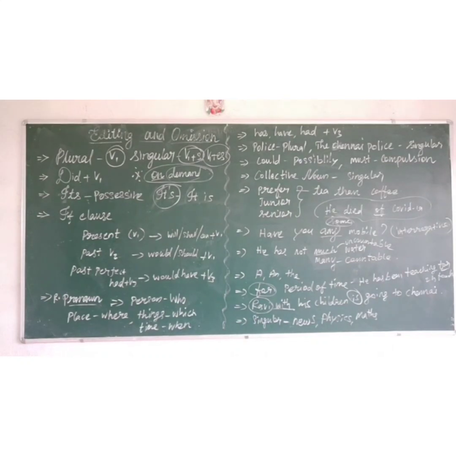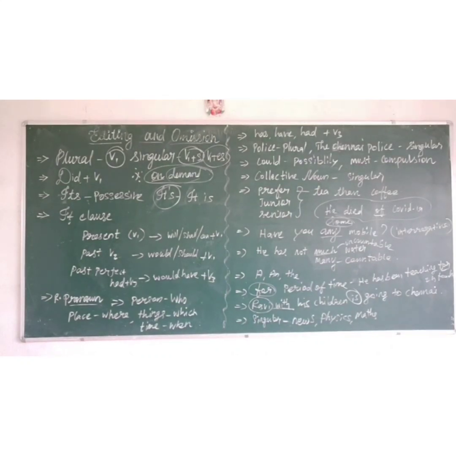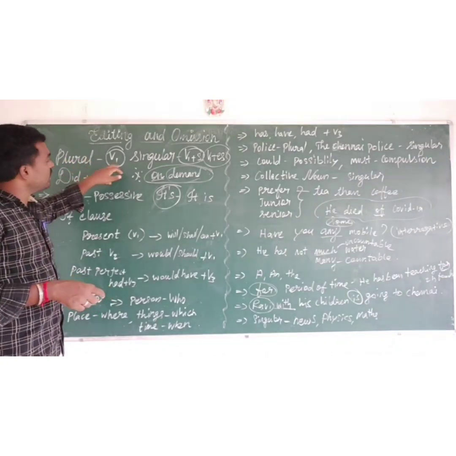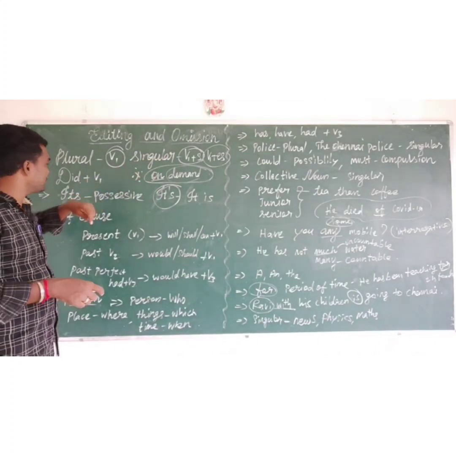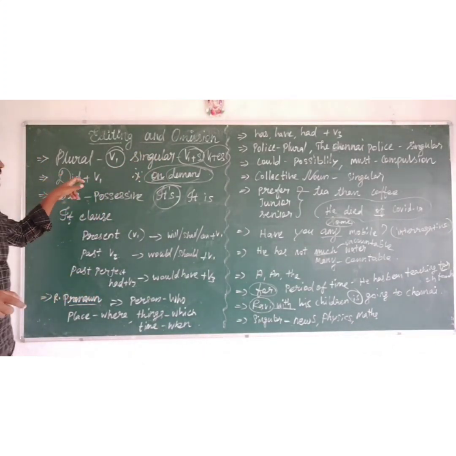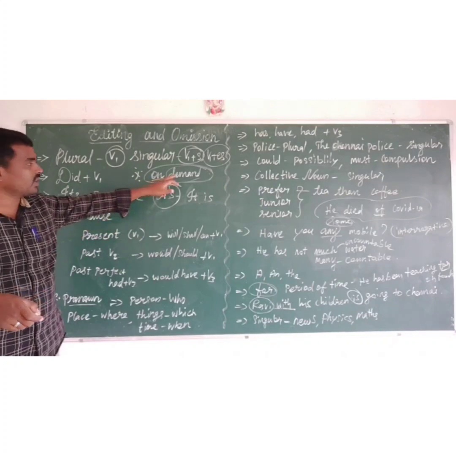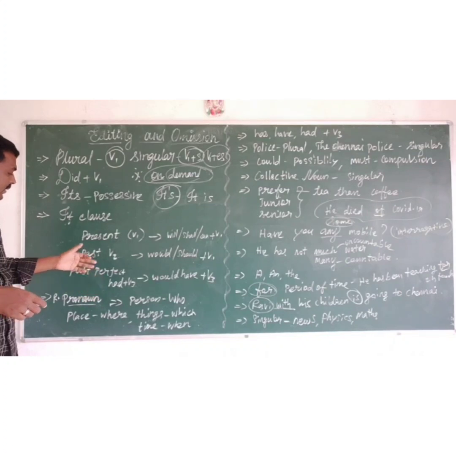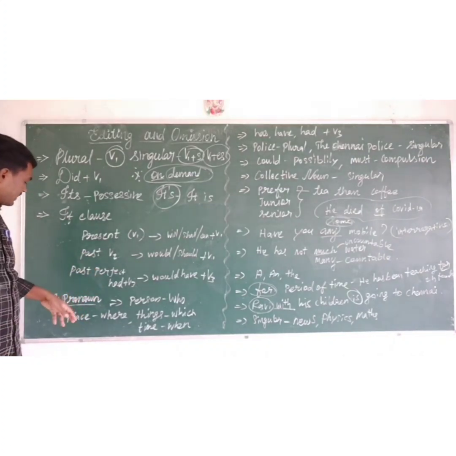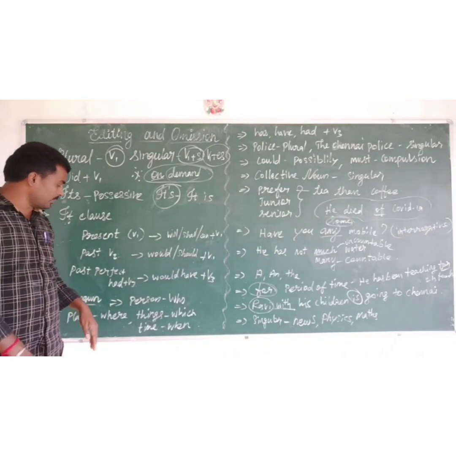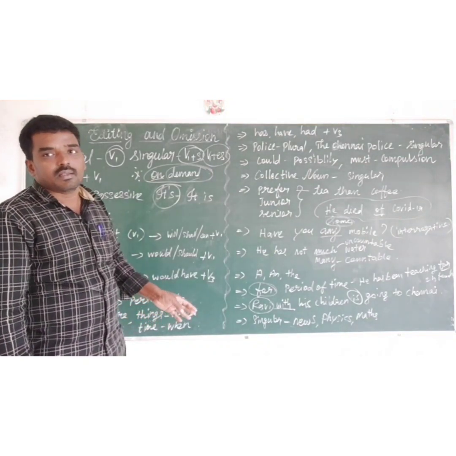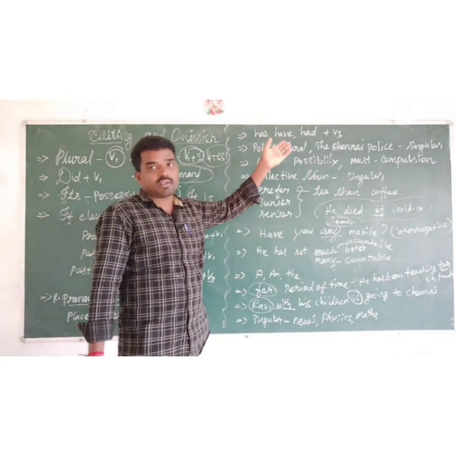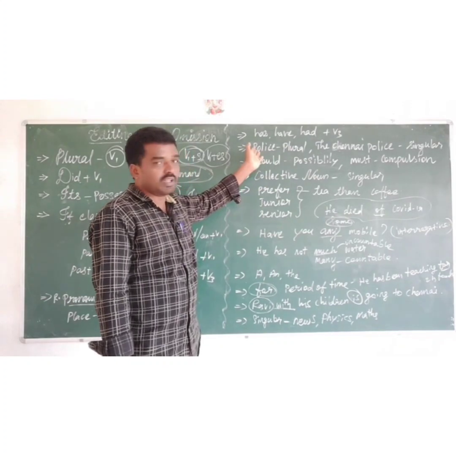So, once again I will revise editing and omission. Plural form: for plural verb 1, for singular verb 1 plus s or es. If you use did, verb 1. Before the word of demand, an. If class are 3, present tense, past participle. Next, relative pronouns: who, where, which, when. Next, has, have, had plus verb 3.